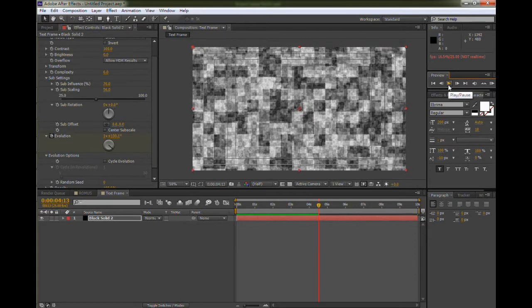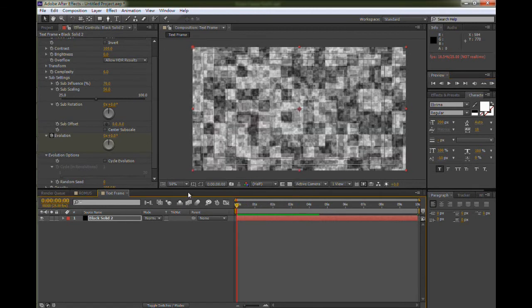Okay, if some of you want to make more changes on this background, I have a method for you, and we can rotate the background. Now let's find the rotation. Okay, so now we find the sub-rotation. Now let's do just the same. Let's click the stopwatch here.